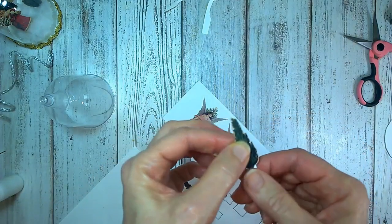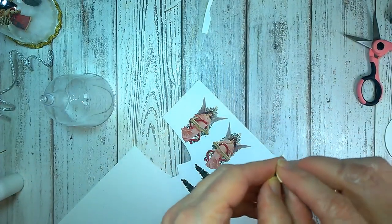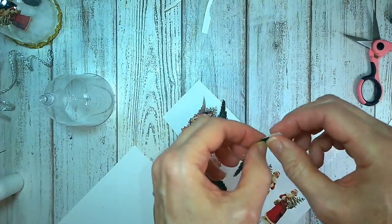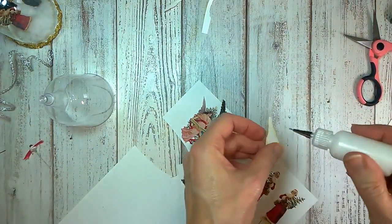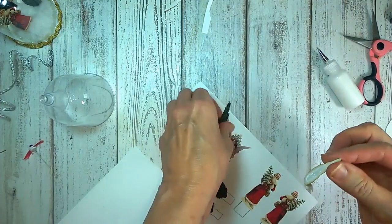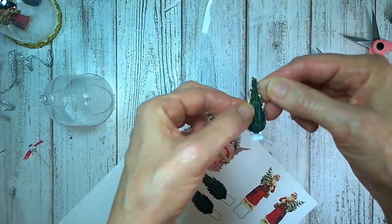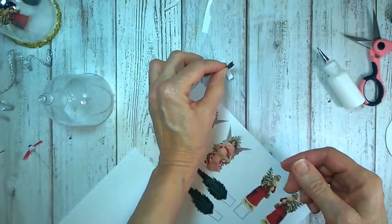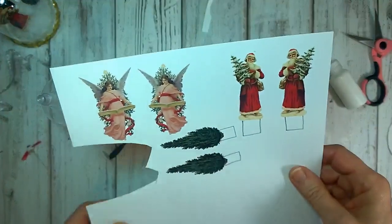Okay. So once you've done that, then I fold these because I don't want to glue the tabs together. So I kind of fold them up and out on each side. And then I get in and glue the two images back to back. There we go, just like that. All right. And now I have my little tree that's ready to get glued in and stand up inside my little ornament. So I'm going to cut these out, and I'll be right back.